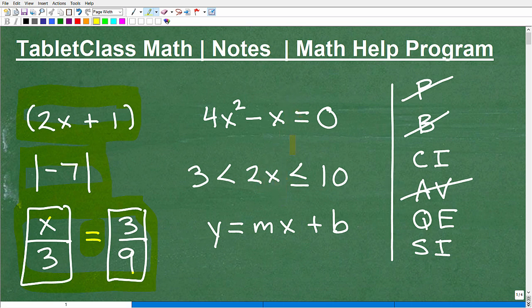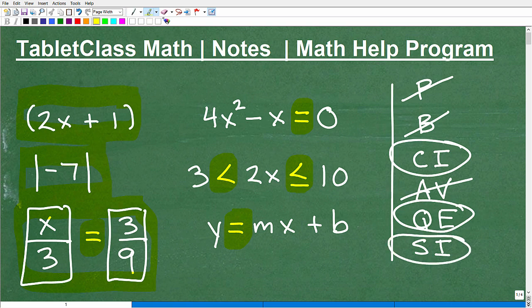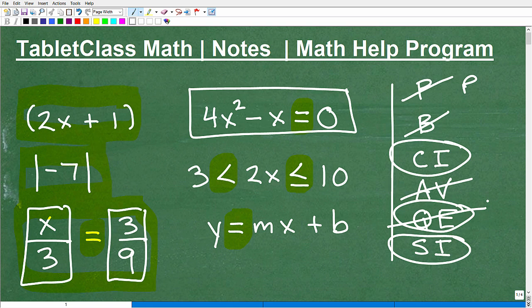And so we're down to three. All right, so let's just take a look at these guys. Here I have an equation. So this is some sort of equation. But this is saying, and this says what? This has like other kind of symbols. They're not equation symbols, but this also has an equation symbol. So interesting. I have my CI, my QE, and my SI remaining. So let's go ahead and tackle this problem here. What is this best described as? Well, we're talking about algebra here. Now again, if there was a P here, you could say 'oh, this is a polynomial,' but that would be the best description of this because this is an equation. Well, a polynomial or a second power polynomial like this is a quadratic situation. But because we have an equal sign here, this would be best described as a quadratic equation. And looking at my little list here, you can see, oh, there we have my QE. That's a quadratic equation.